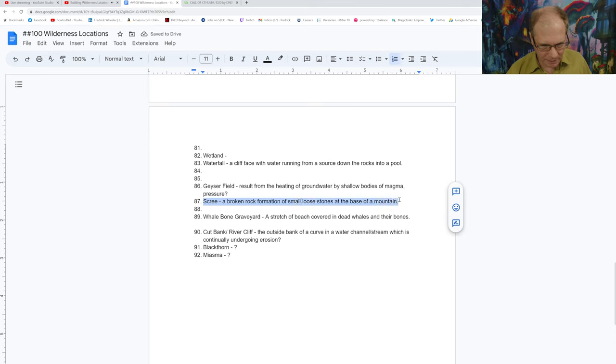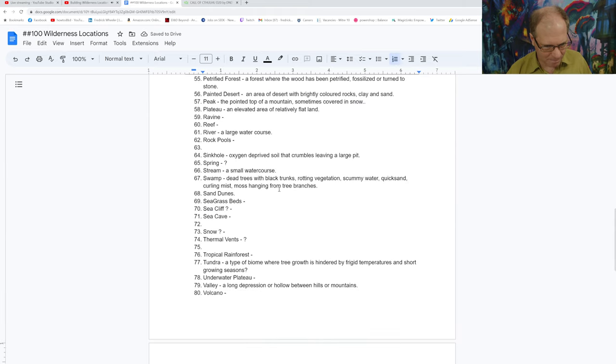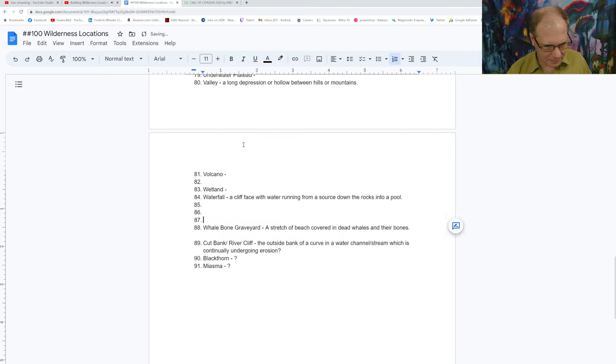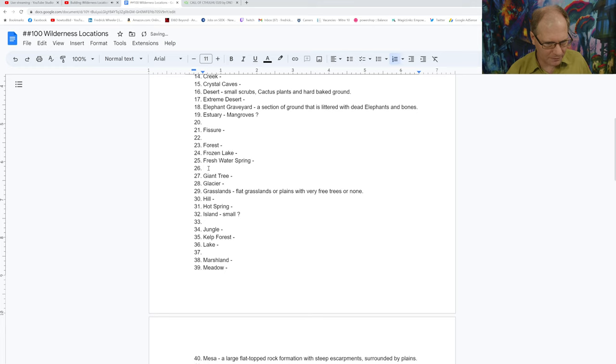Scree, this here, I wasn't expecting this one. Scree, cutback, scree. Where are we? Should be going about there. Paste. Geyser field. Cut. G, geyser. No, come on, there we go, that's the one I want. Geyser field.